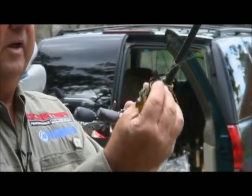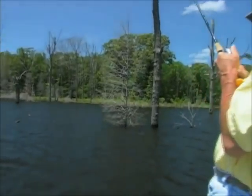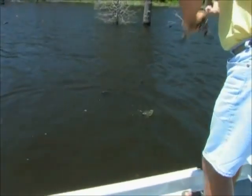And a lot of times it'll come in contact with a stump or a little piece of moss or a rock or something that'll make it stand up. What happens when it comes in contact with something, you just want to tap it to it. And what happens is it'll kick the trailer up. There he is right there.